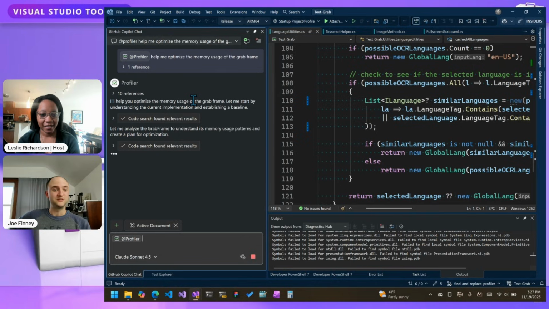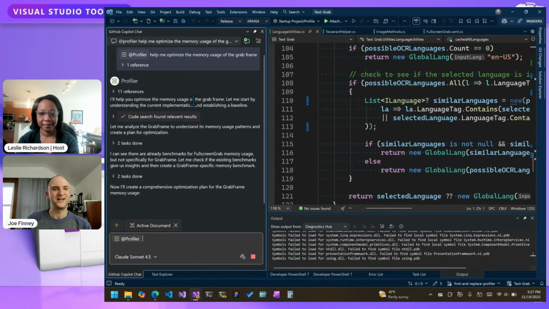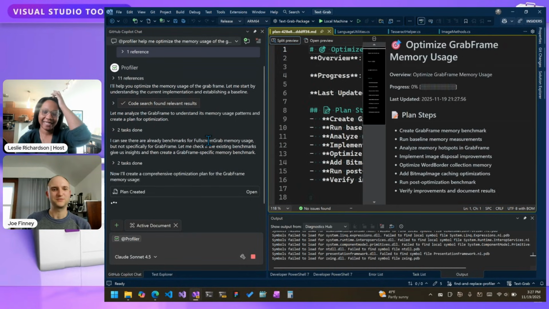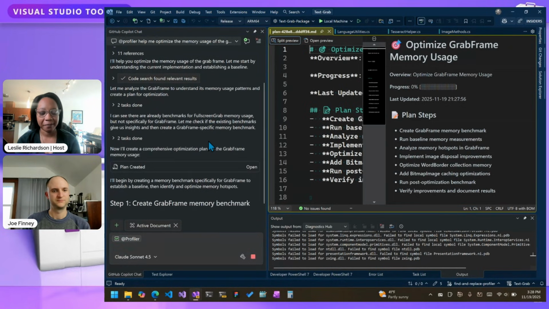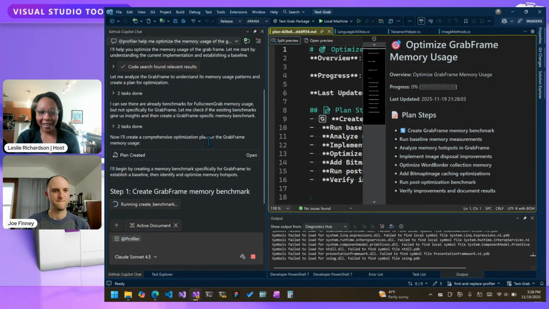But what it's actually going to do is kick off a memory diagnostic session, which is pretty cool because I know that's a tool of Visual Studio, but I personally am not very accustomed to it. I haven't used it a lot. So sometimes I run it and I don't really understand how that works. So I do like that each agent that exists in VS like this one gets its own little icon blurb saying, "Hey, it's the profiling agent here to help you out with this particular task on this example."